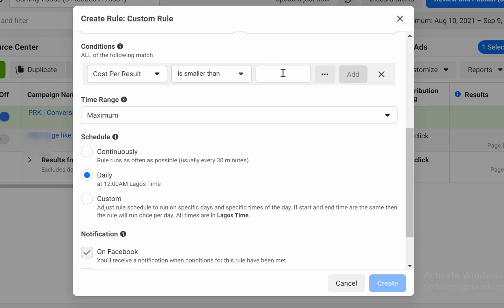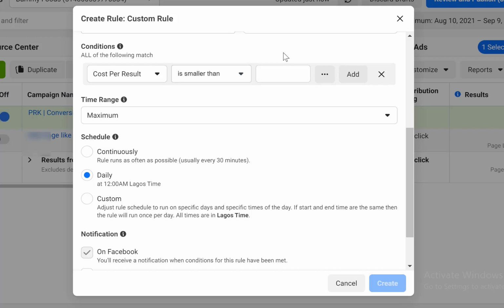So it dropped to, let's say, $1 per conversion or $0.5 per conversion, which is very rare depending on your offer and your product price and all of that.